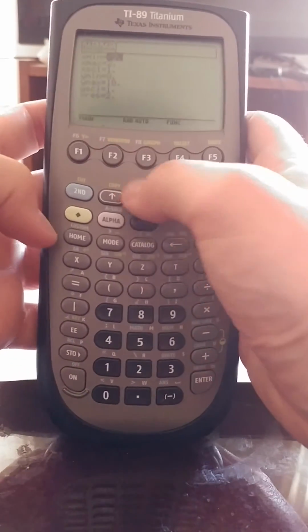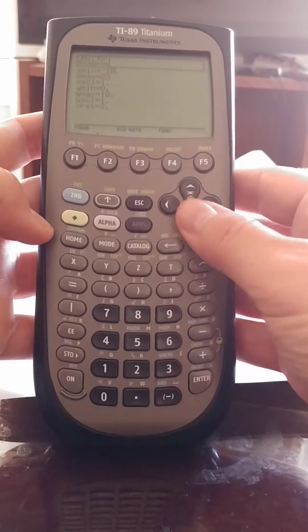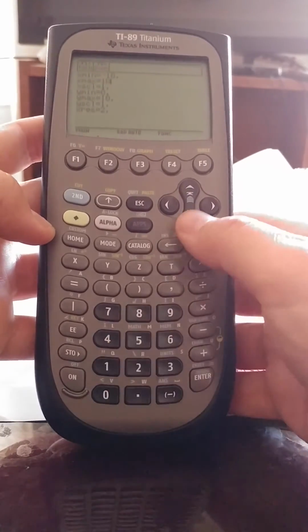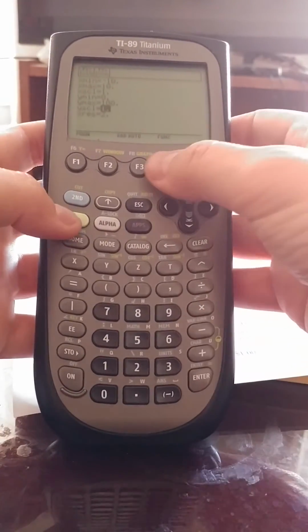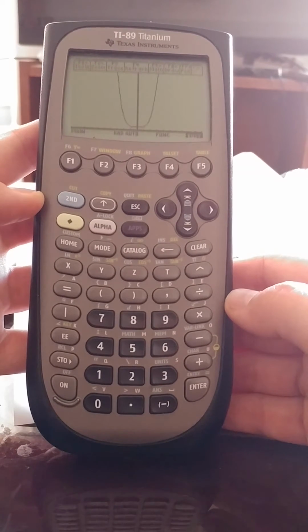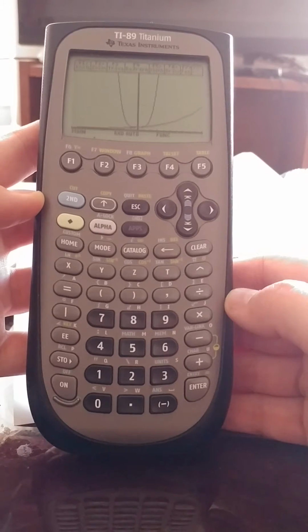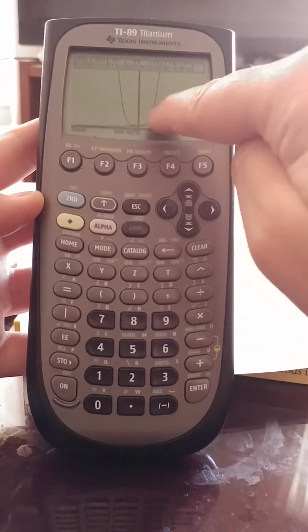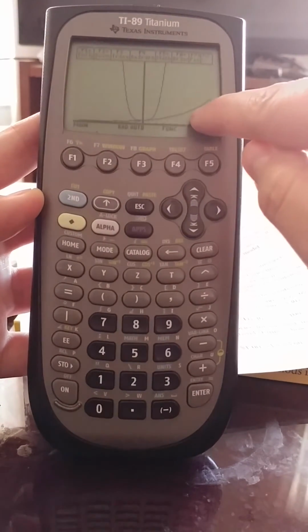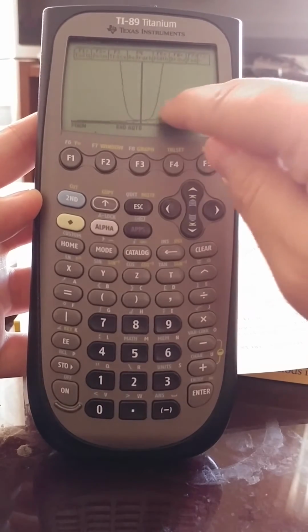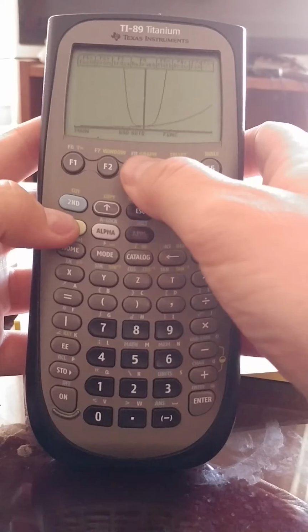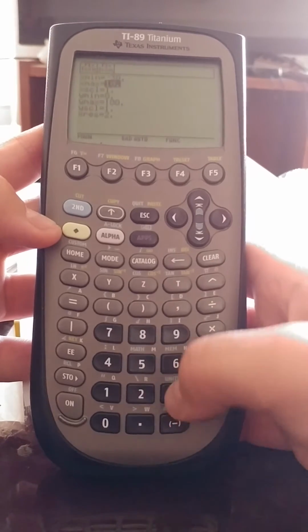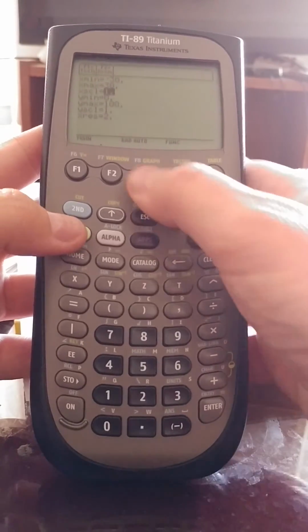So let's look at a bigger window to show why this is truly an evil question. Negative 10 to 10, 0 to 100. Right? 1, 2 intersections. This is the exponential. This is the polynomial. Normally, if you were on a test, you would look at this and say, oh okay, I'm done. I mean, look at this. This is never going to cross that, right? Turns out, let's see if I can even get this on a graph. So let me go from negative 30 to 30, 0 to 100.